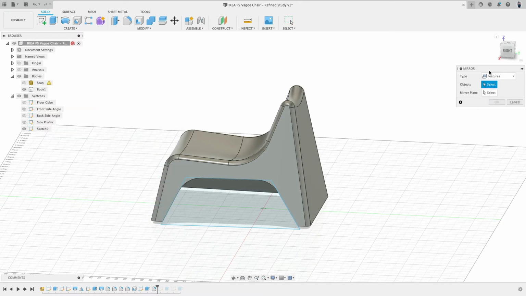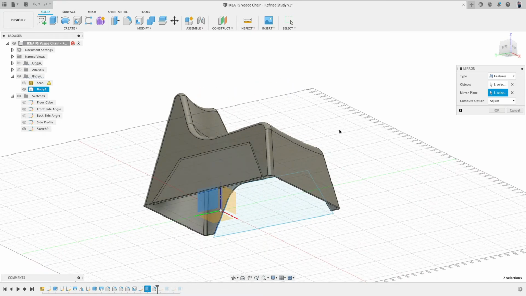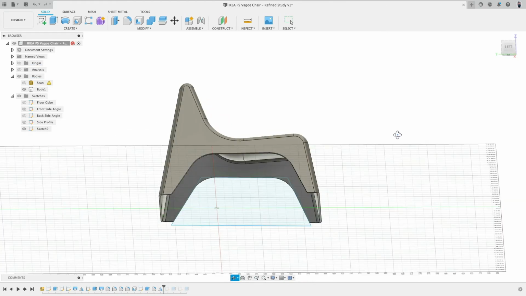and say mirror feature, and then say, so mirror this cut along this plane. But hey, instead of just one feature, also add this feature. On the Mac, I hold the Command or Apple key. On the PC, then it's the Control key. And you see there's also the fillet feature.